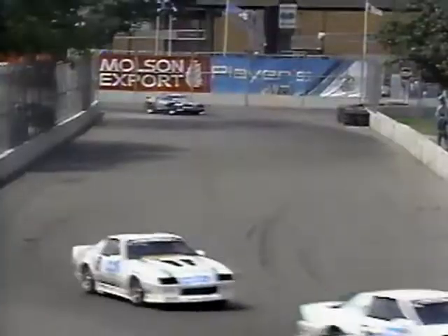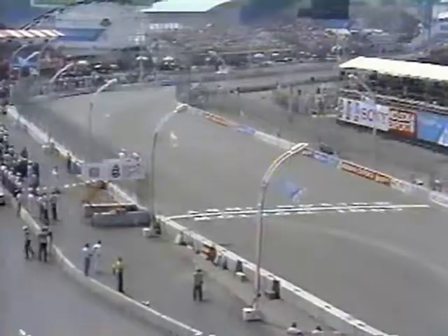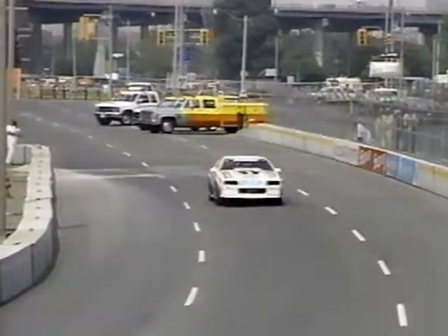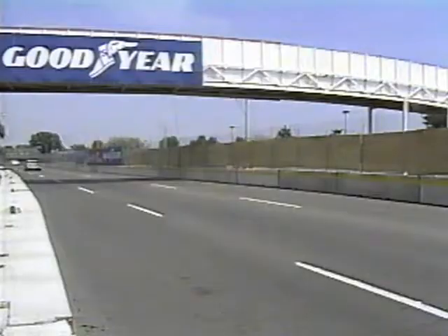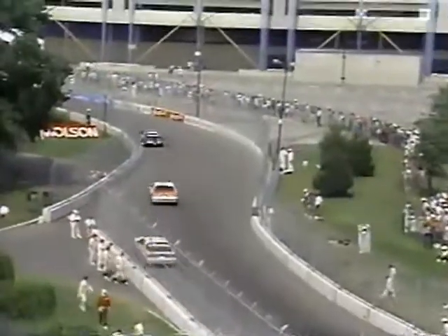Here is the leader Ron Fellows, Spenard breaking before that 90-degree right-hander. You can see they go very near that outside concrete retaining wall. This is a temporary circuit — a concrete canyon. There is no chance to make an error without engaging that concrete wall, and that's going to do a lot of damage to any car. Normally you might let the car drift a little wide and kick up dust — here, if you do that you pull it off the concrete wall and your day is over. You have to be much more precise. Fellows is being a little more careful, making those turn-ins tighter, while Spenard — very successful here in the past — can be a little more flamboyant. As they engage a spun car in front, you saw how carefully they had to work their way through.